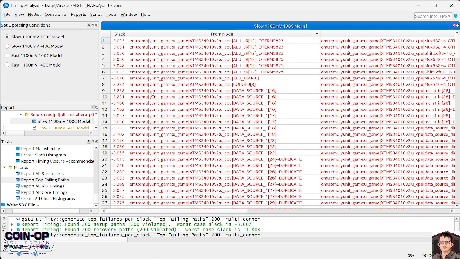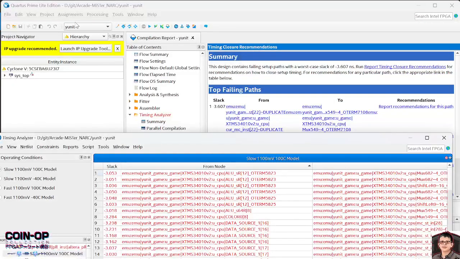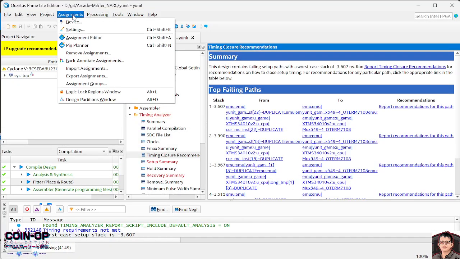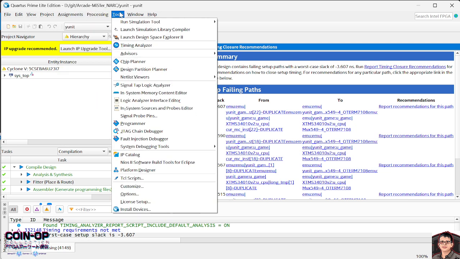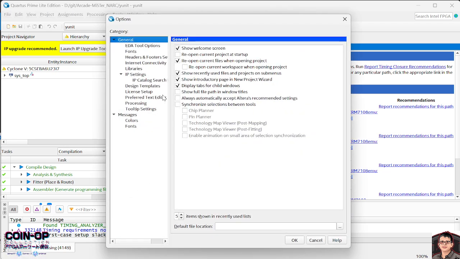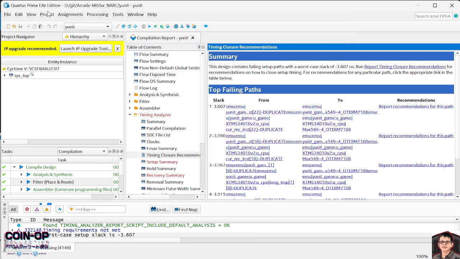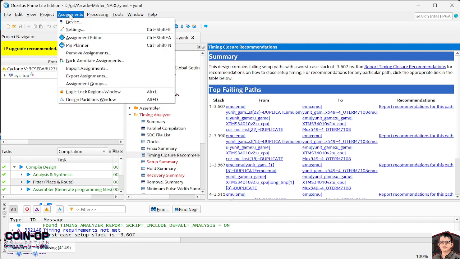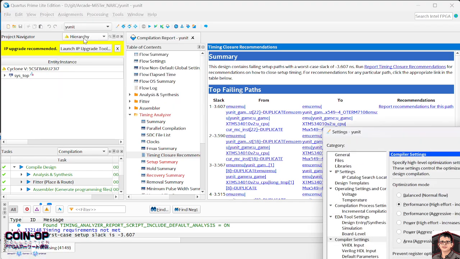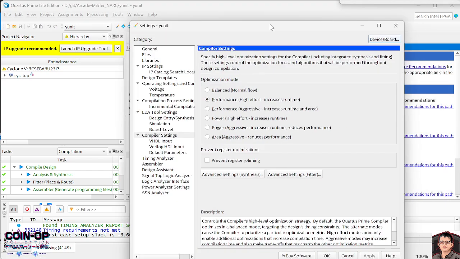because when you talk about building a core and synthesis, there are different ways in which the engine can do that. So let's say you're overly concerned about space. I'll show you right now. If you go into project, sorry, assignments, pin planner, settings, right here.